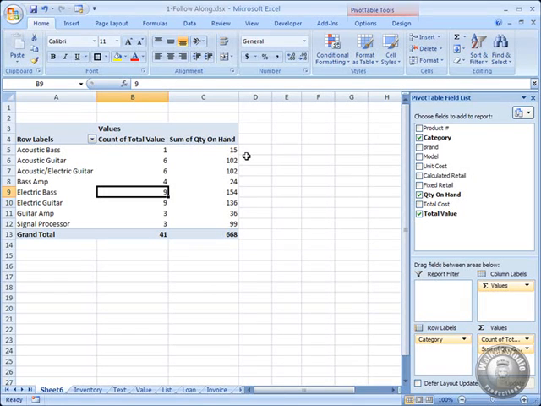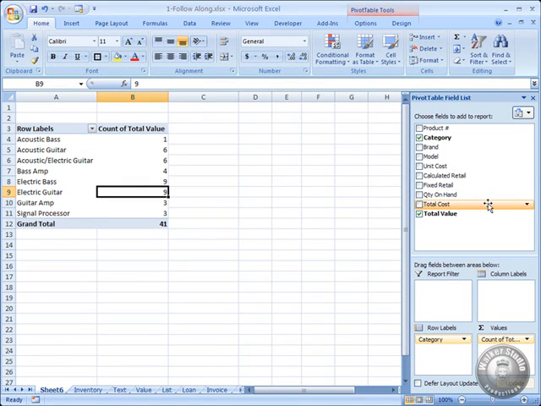It gives me the sum of quantity on hand. And that is, in fact, the other number that I'm looking for, just how many of those I actually do have. So this has given me a total of every item that is in that category, and then this has given me a total of the number of items that I do have in that category.